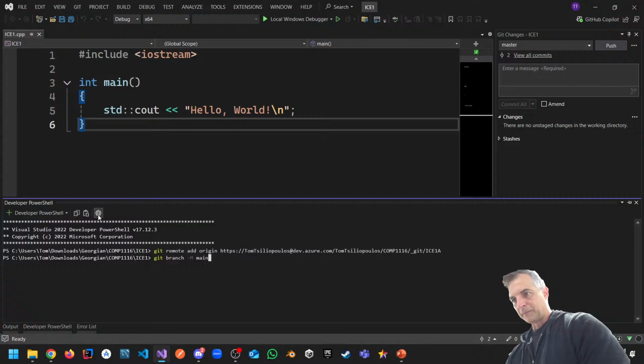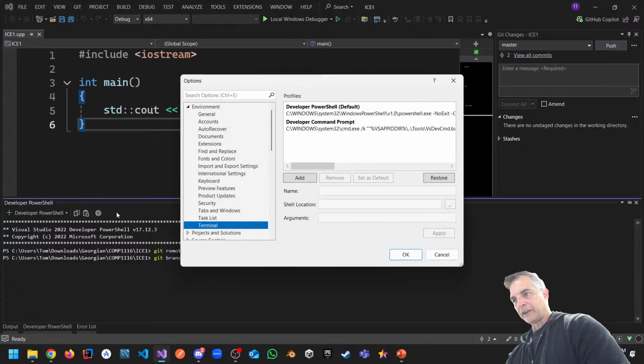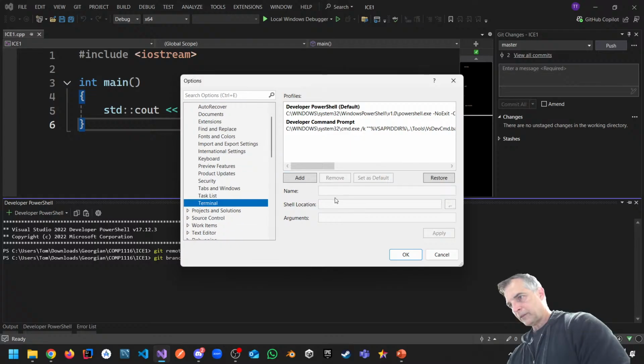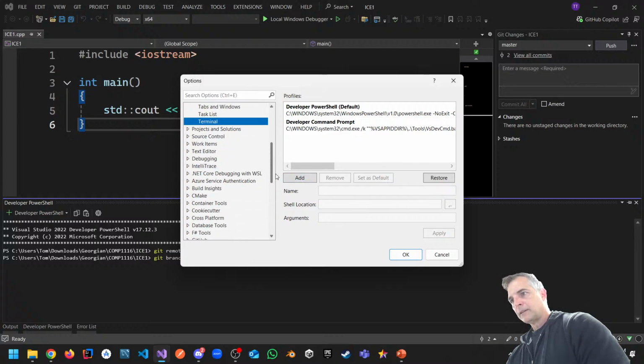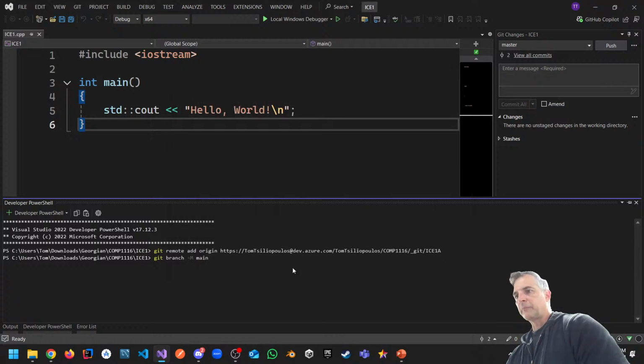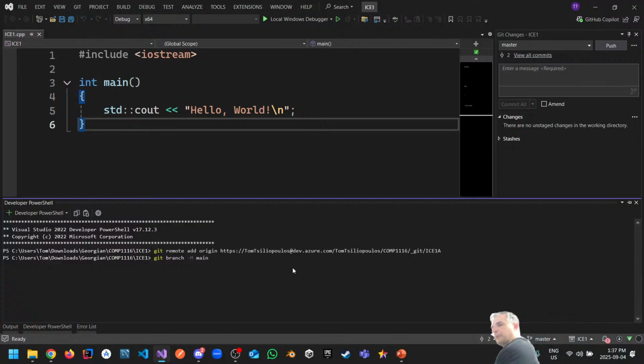There probably is, but I'm just not going to do it right here. So git branch -M main. That's important. What this does is establish main as your branch.